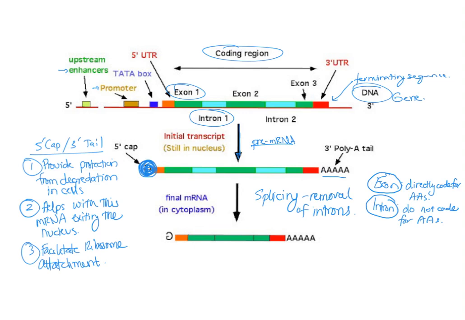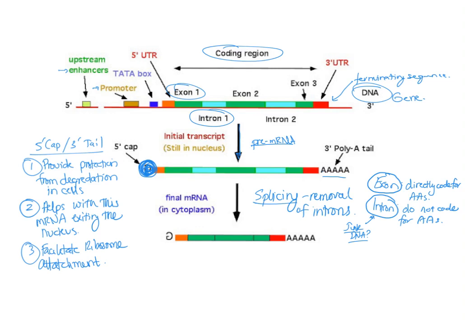Side note, there's been a whole bunch of research into the purpose of introns. They were initially coined as junk DNA, but it's now been found that they actually have a lot more purpose than initially thought. But at least when talking about RNA processing, those introns get spliced out. They get spliced out in this last step of RNA processing.